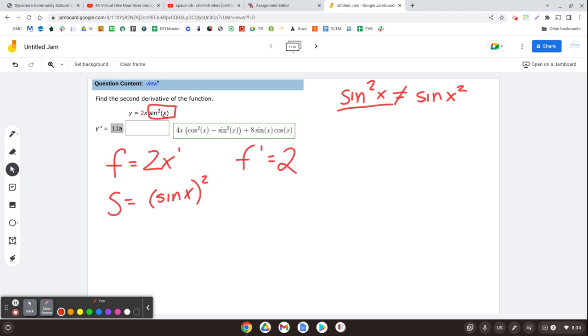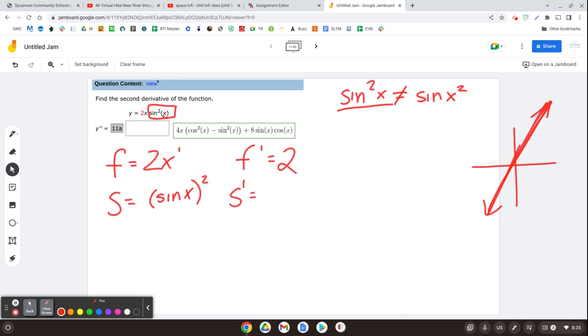So the derivative of 2x is just 2. What that means is, if you think about what the line y equals 2x looks like, you see this line right here? What's the slope of that line? 2. That's right. That's why the derivative is 2, because the derivative gives you the slope of the tangent at all points. And the slope of this never changes. It's always 2.